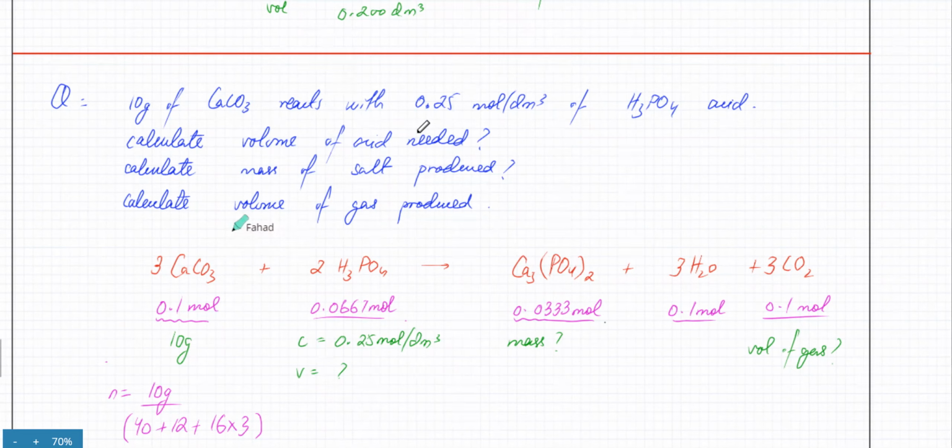तो उसने कहा कि कैलकुलेट द वॉल्यूम ऑफ एसिड नीडेड. तो वॉल्यूम ऑफ एसिड, एसिड ये है, कॉन्सेंट्रेशन भी पता है, मोल्स भी पता है, तो वॉल्यूम निकाल सकते हो कि नहीं? यू जस्ट नीड टू अप्लाई फॉर्मूला. उससे अगला पार्ट मास ऑफ सॉल्ट, तो मोल्स पता है तो यू कैन फाइंड मास, और फिर ये वॉल्यूम ऑफ गैस वाला फॉर्मूला. ये सारे जरा लगा, ये जल्दी से ट्राई एंड कैलकुलेट दिस एंड टेल मी द वॉल्यूम ऑफ फॉस्फोरिक एसिड.